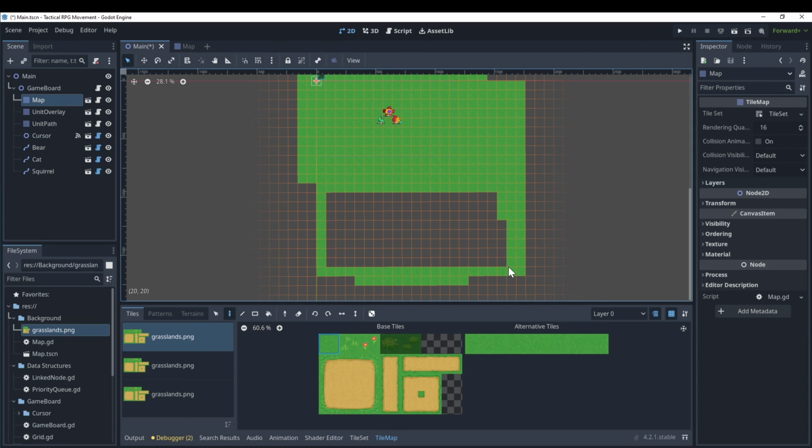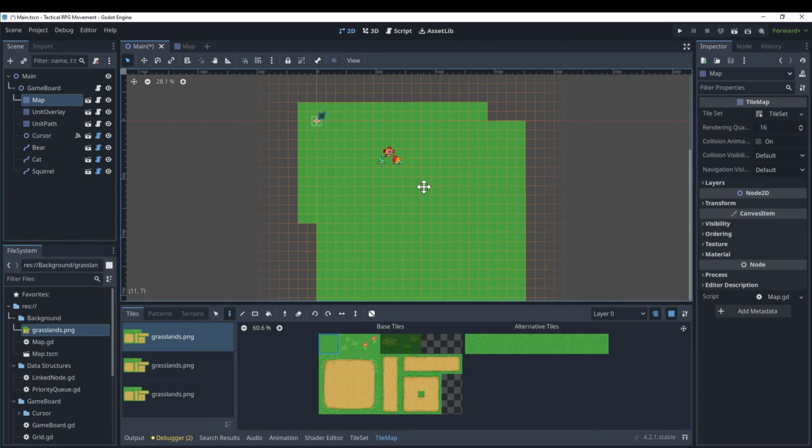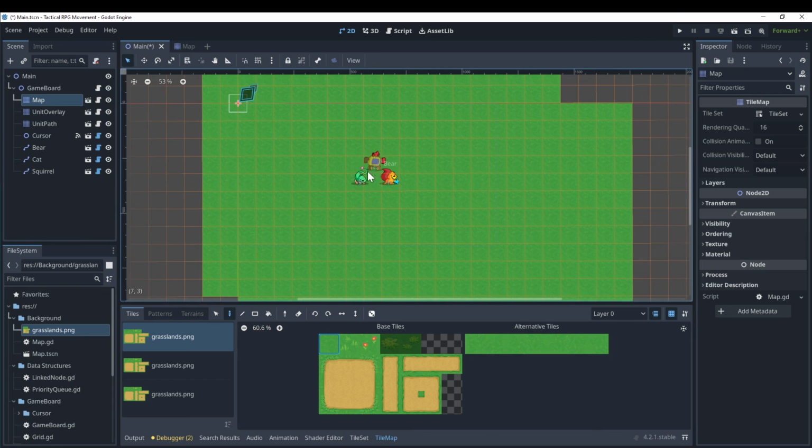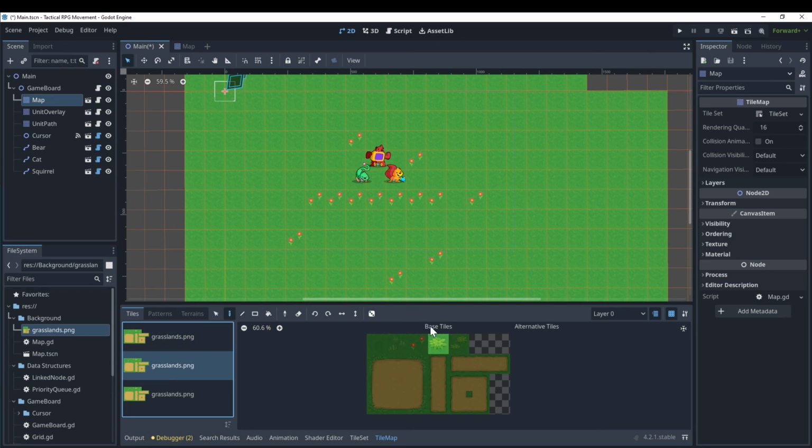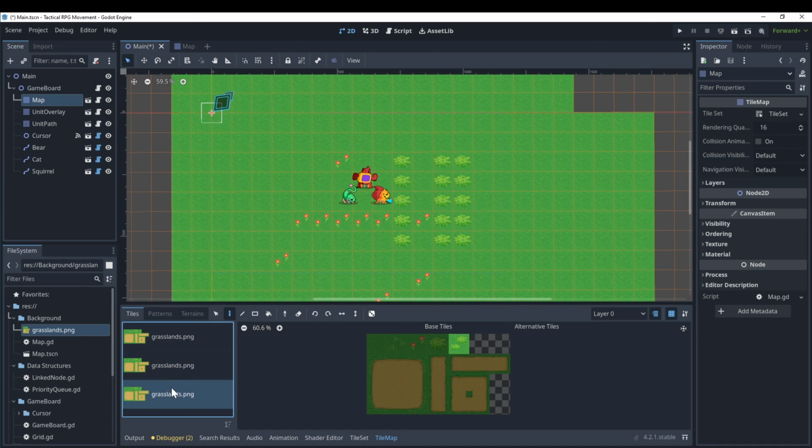So let me just quickly fill this in. I'm sure there's a much faster way with a hotkey from Godot, and I will link a video down below that explains tile maps, auto tiling, and such. But for now, we have our little area. We can put some flowers down. And now we have our 2 cost tiles. We're just going to be putting these down right here. And then we're going to have our walls.